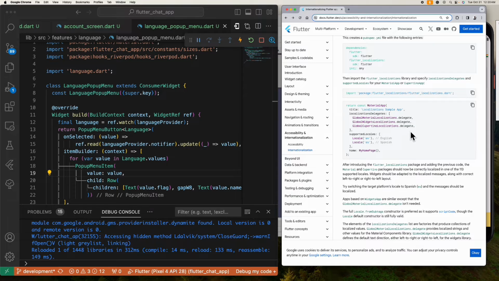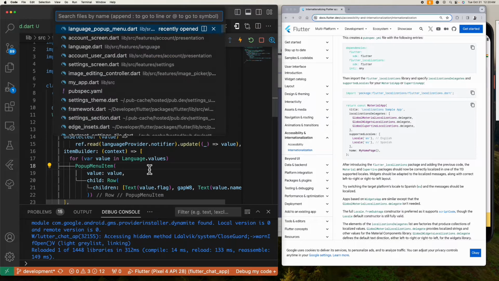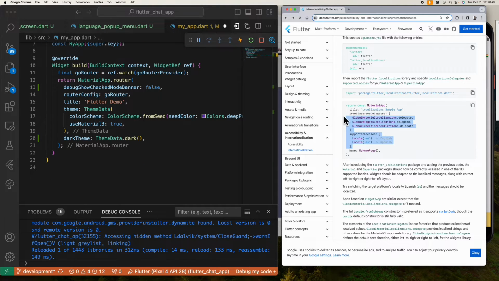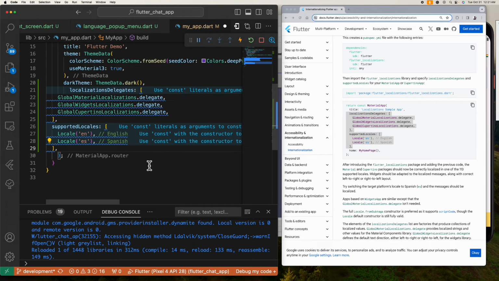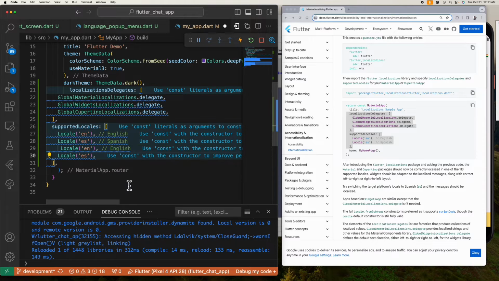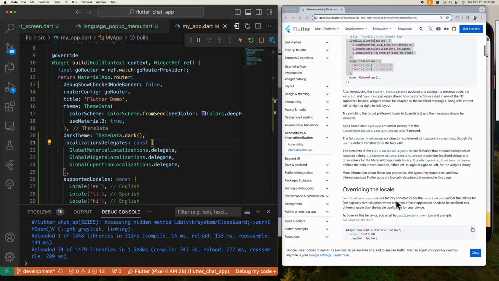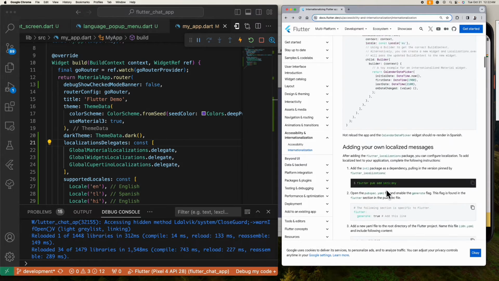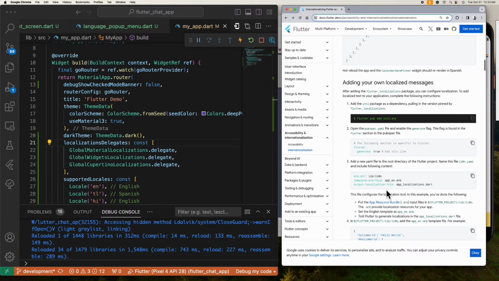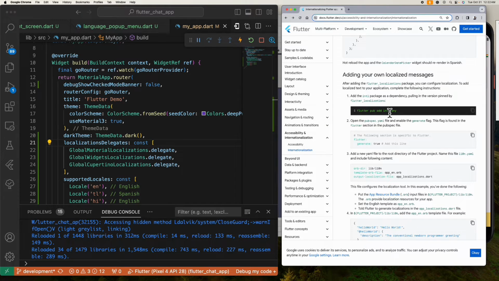Alright, so let's import this, and then let's copy this. And since we're supporting 4 languages, let's add 2 more locale classes here. Alright, so it says here that we need to install the intl package.